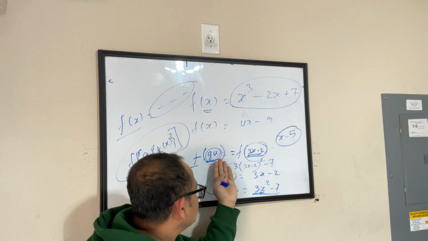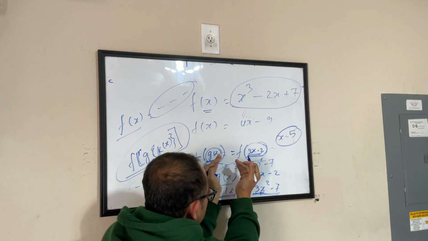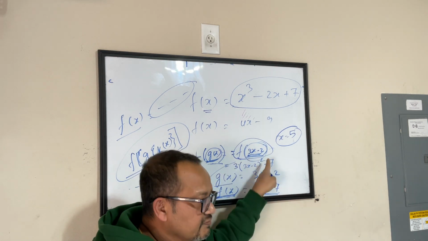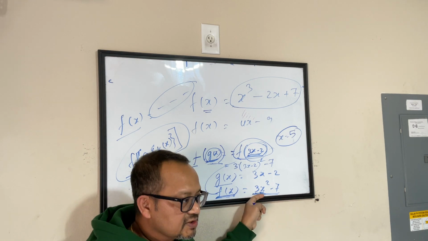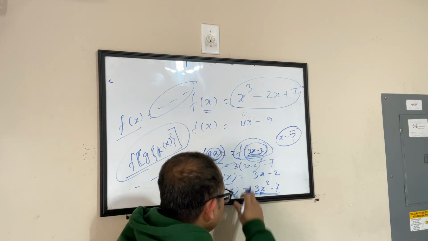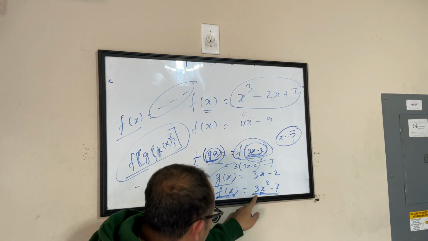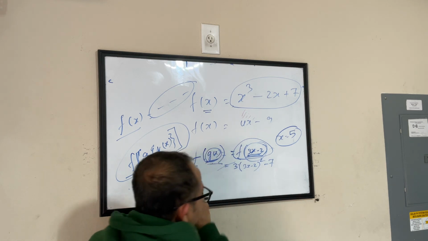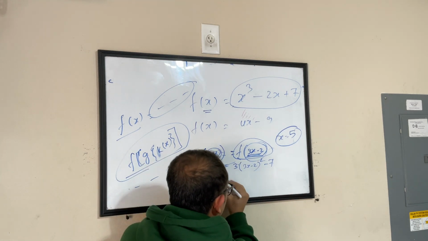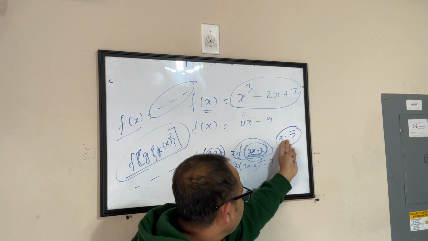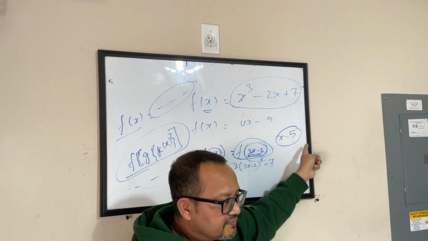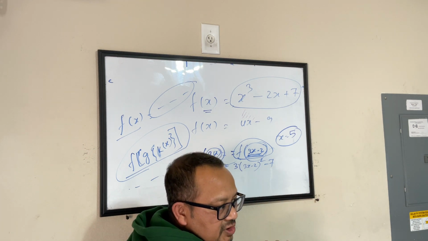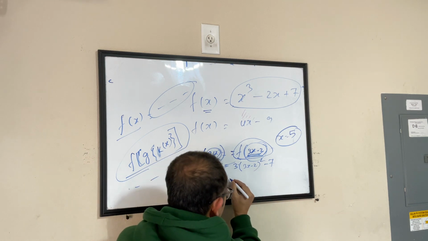So as long as you keep breaking it from the smallest hierarchy to the next level hierarchy, and then once you come to this final point where you have one function and one variable inside that, then you will replace that and you deal with it. So in this case, we have just replaced that. So I'm just creating some real estate here. So this is my new thing. So I can either replace the value of x here with 5, because we are trying to evaluate this for a value of 5, or you can first expand this polynomial and then deal with it. Any which way is okay.